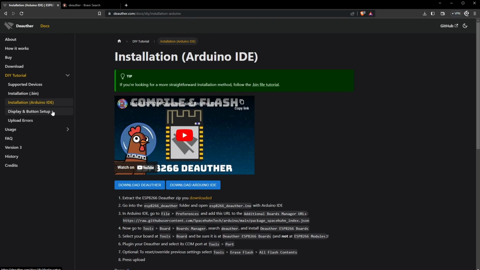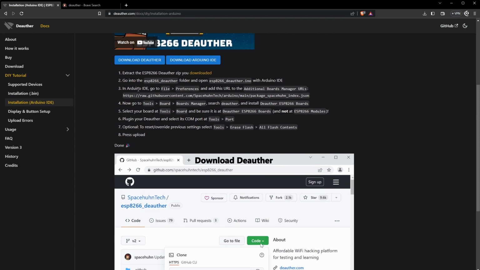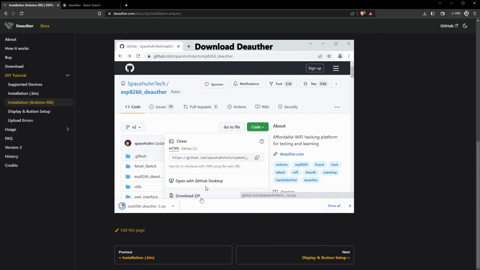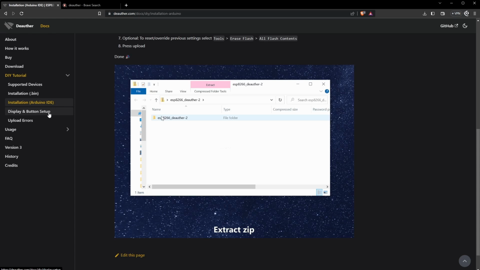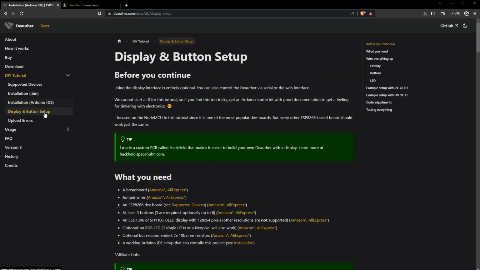You can install it via Arduino, selecting all the proper code and everything, and then downloading the zip, which will have the files you need in it, and then uploading it, or flashing it, to your ESP32 D1 Mini, or ESP8266. I may do this at a later date, but for now I'm just going to use it bare bones and show you that it can be connected to using a cell phone or something, and controlled that way.